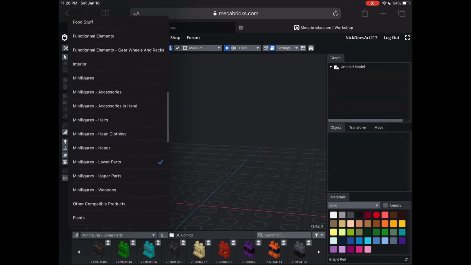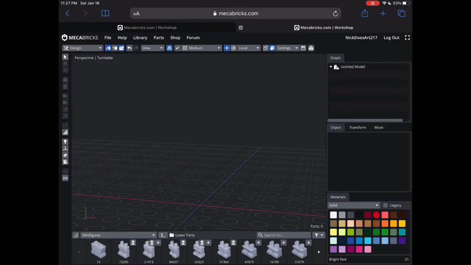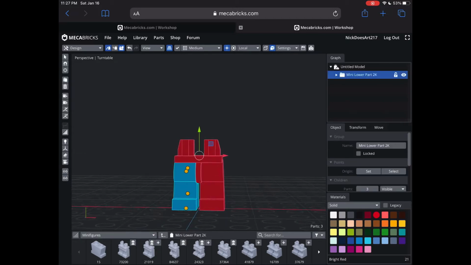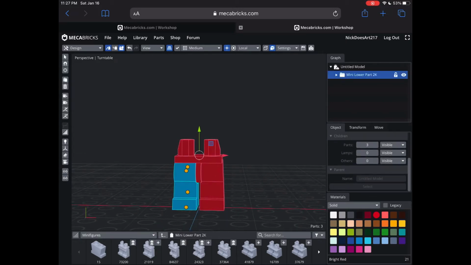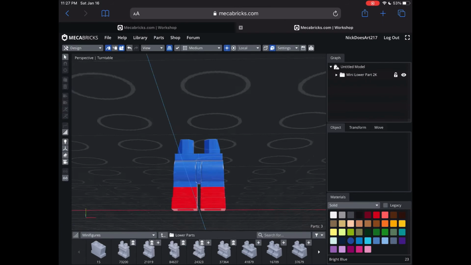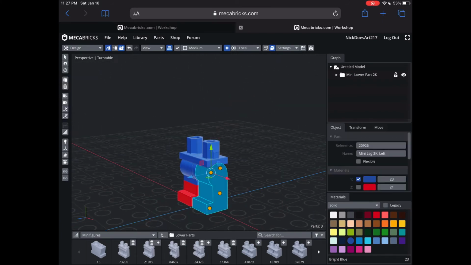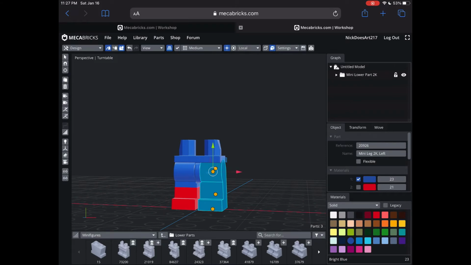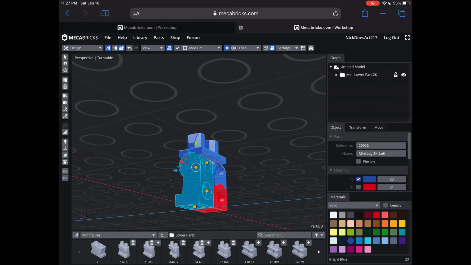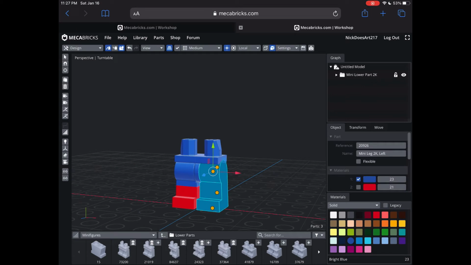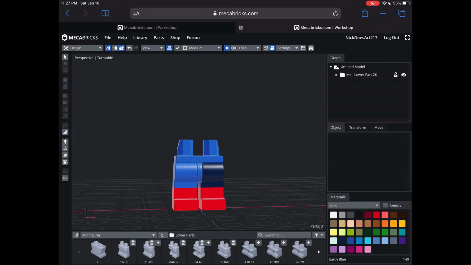I'll show you how to do that now. So we're going to delete those legs. We're going to go back to the minifigure section. So you can see next to the regular legs, there's another pair of legs that has the little plus sign. And I already have red selected there. Now, you'll see once I change my color to blue, it's going to make them into dual molded red and blue legs. And then, of course, when I click on it, you can see it's checked in as blue. Like, there's a check mark on the blue little box. And if I now change that color to a dark blue, it'll change color.